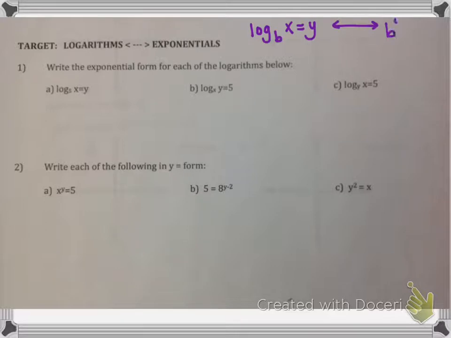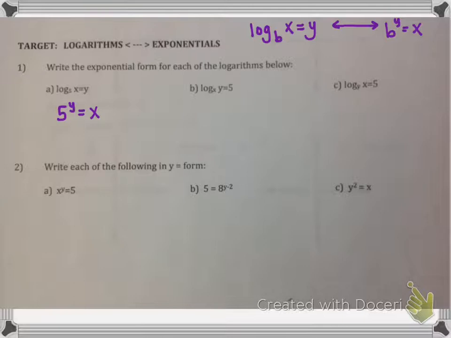Alright, this problem asked us to switch between logarithms and exponents. It did not want you to find the inverse of these log functions, it just wanted you to switch forms. What I used, and wrote on the top of the paper here, was the definition to switch between logs and exponential functions. I can use all the patterns that we talked about to rewrite these in exponential form. I'm just going to fly through these because you should have been able to go through them really quickly on your test.